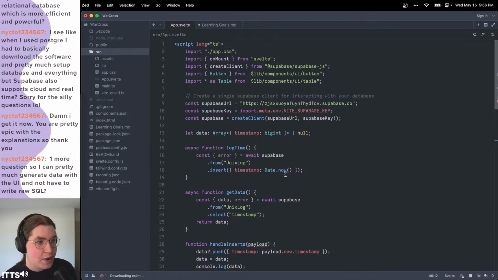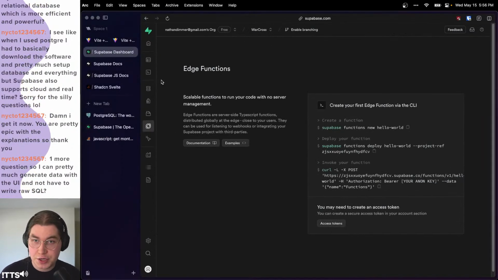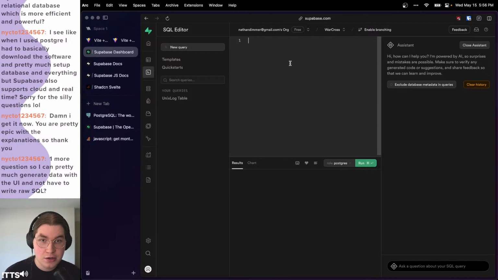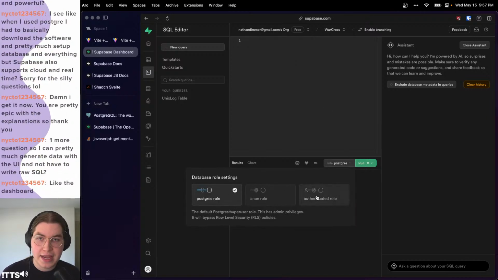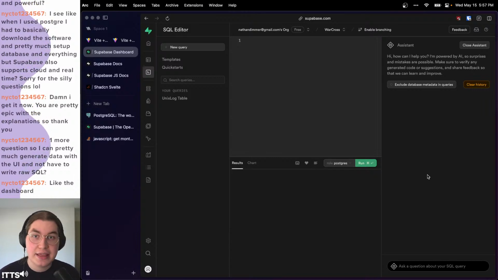I don't know what you mean by the UI here. Generate data with the UI. You don't need to write raw SQL. You can if you want to. There is the SQL editor here, where you can create SQL queries and test them, like the dashboard.